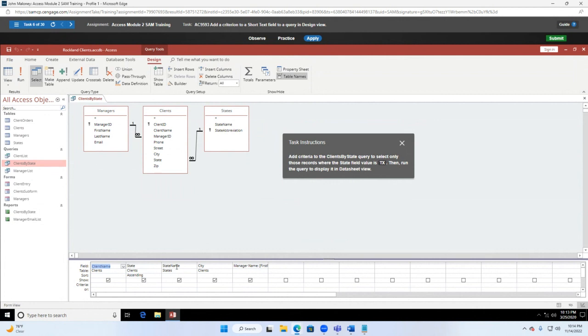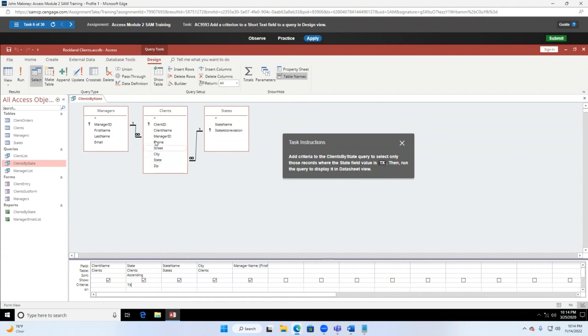We just go to where it's got, not state name, state. So we click in the state one, but where it matches up with criteria. If this was Excel, I'd be telling you this column and this row where they match up, and there'd be a name box. Well, there's no name box in Access, so just make sure that you're in the right one. So it's criteria and it's state. Now they want us to put the criteria TX, okay?